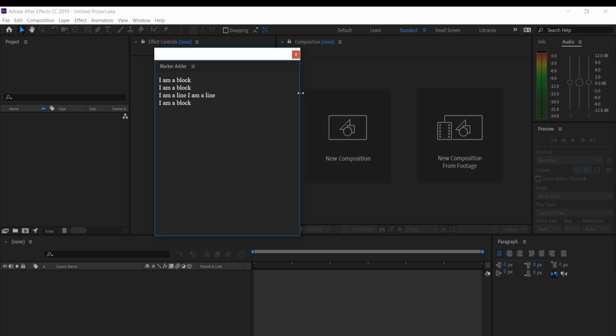But if I was to push this panel all the way to the word line, it's going to push the word line into another row. That's only because this is going to allow us to be in the same line as long as this width doesn't extend past the panel width. This line is bigger than the panel width, so it's going to push that line word into another row. So that's basically it for divs and span. I'll get more into that in another tutorial, but for now, that's all you really need to know to get you rolling.